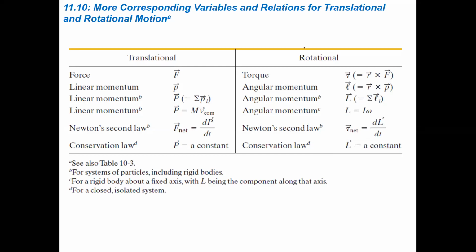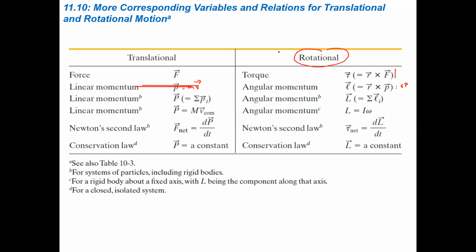So the first one is torque. When I have rotation, the torque will play the role of the force. And the torque, as I said yesterday, is a vector quantity, r cross F. Now, what will play the role of the linear momentum p if I have a rotation? p, linear momentum, is mv. What will play the role of linear momentum is what we call the angular momentum, L. And L is r cross p, p being mv. And this is the angular momentum for a single particle, a particle-like object.